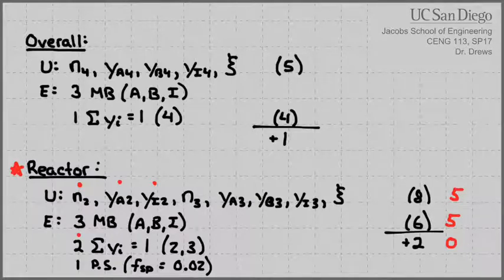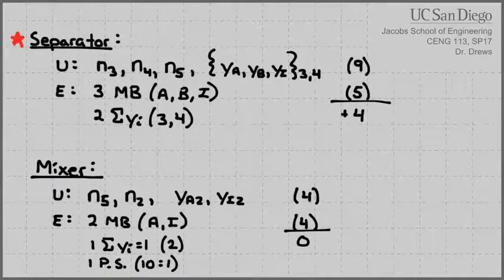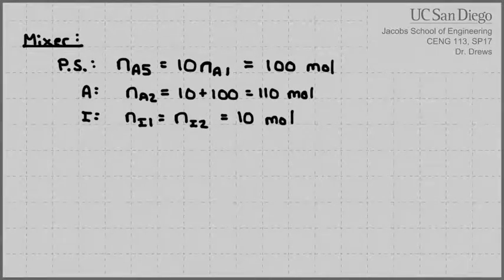Next, we could probably, let's take a look at our overall. No, we don't have any help with our overall because we already knew everything about stream 1, and our only unknowns have to do with stream 4 and the reaction. So no help on the overall. So it looks like the reactor is the next place to go because we can actually solve everything there. So let's take a look at a stoich table.